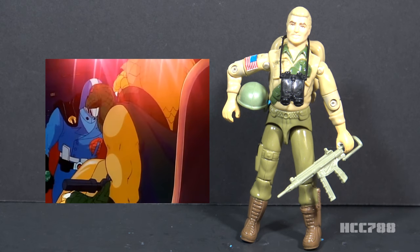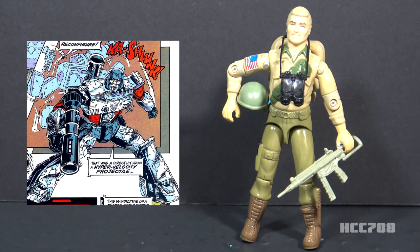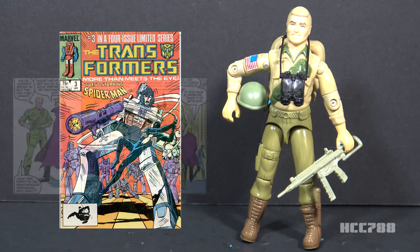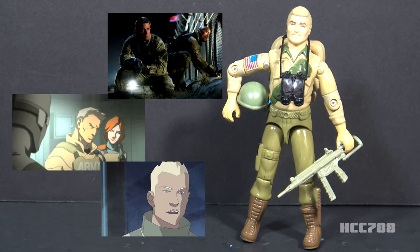1986 was a weird year. G.I. Joe wasn't part of the Marvel Universe, even though the comic was published by Marvel — which appealed to me, as I wanted G.I. Joe to occupy a space where nobody is bulletproof and nobody wears a cape. Though Transformers did appear in G.I. Joe, and Transformers were in the Marvel Universe. Also, in Amazing Spider-Man number 268, a character called Sargent who looks almost exactly like Duke makes an appearance. Duke had many post-vintage appearances in cartoons, comic books, and live action, and is in nearly every incarnation of G.I. Joe.